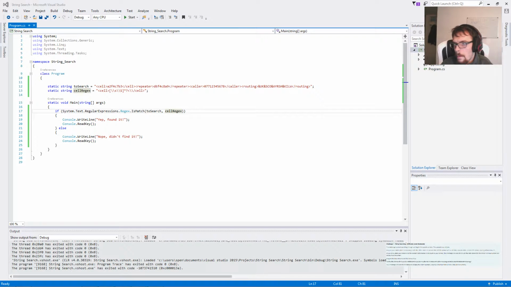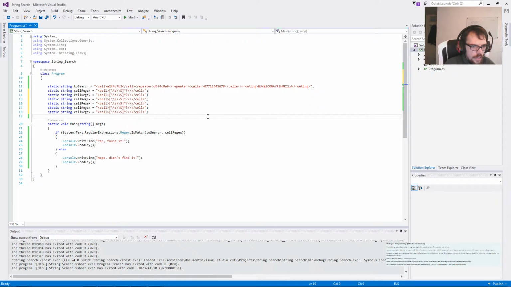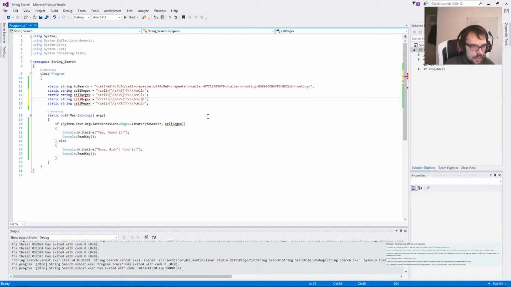Well, you can let me know. Right, so we know we found it. We know our regex is working. So if we're clever, we can just copy this down now. I don't think I need anywhere near that many. Let's delete to there for now. This is repeater. That's good then.